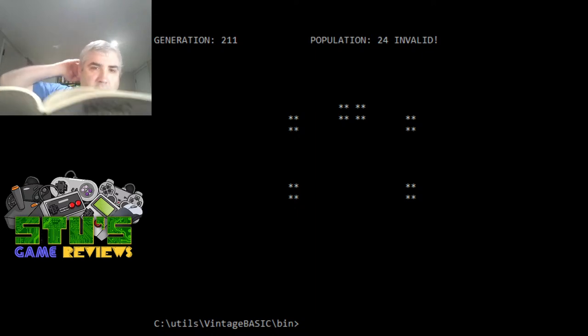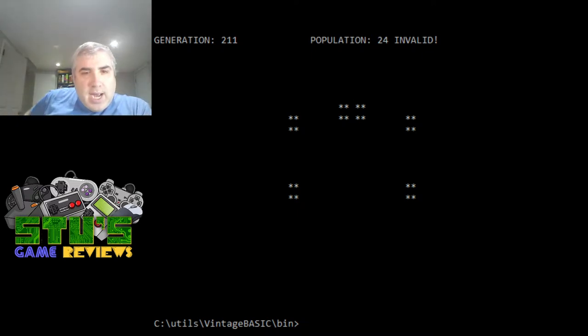Wait, I'm just going to read the instructions here from the book. Life 2 is based on Conway's Game of Life. You must be familiar with the rules of Life to play Life 2. There are two players. The game is played on a 5x5 board, and each player has a symbol to represent his own pieces of life. Live cells belonging to player 1 are represented by a star, an asterisk, and live cells of player 2 are represented by the hash sign. The rules are the same, except when deciding to generate a live cell. An empty cell having two hashes and one star will generate a hash, i.e. the live cell generated belongs to the player who has the majority of the three live cells surrounding the empty cell.